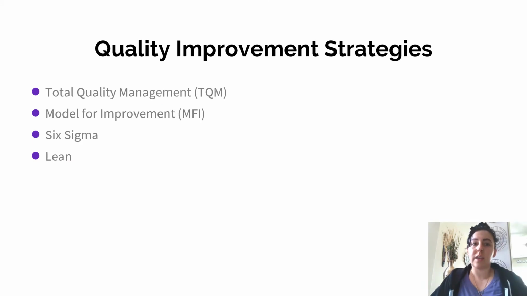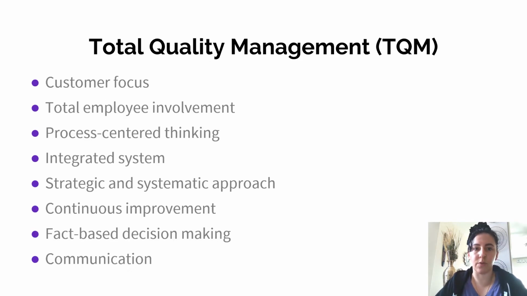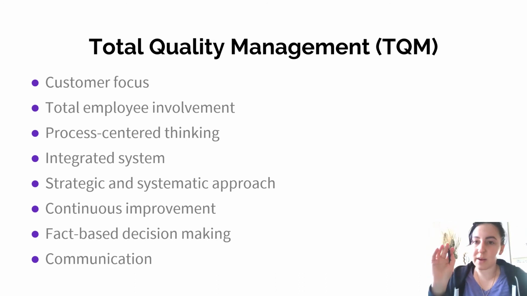All right, so here we're gonna look at a couple of quality improvement strategies. Okay, so let's move forward on that. Total quality management. This is a system of management that is based on the principle that every single staff member, every employee, everyone that works for this company has to be absolutely committed to maintaining high standards of work in every aspect of the company's operations. Every staff member has to be equally committed.